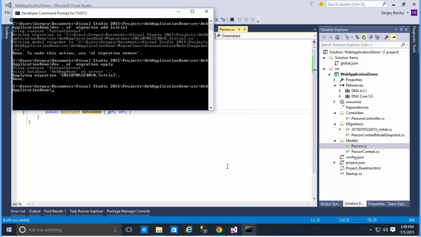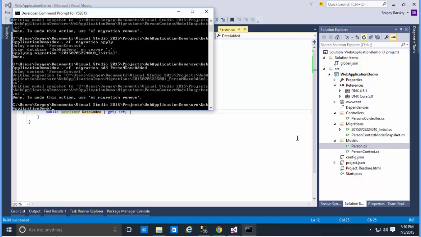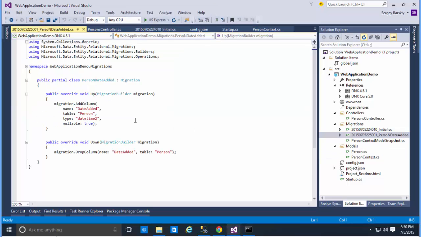Now we're going to add a migration. If you remember, what we had to do is add migration, and we're going to call it PersonDateEdit, and the migrations API is going to scaffold our database based on the connection string and add another migration that adds a new column.